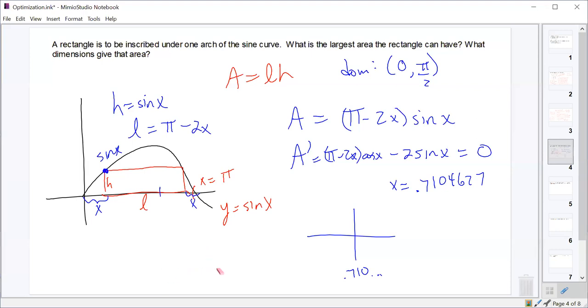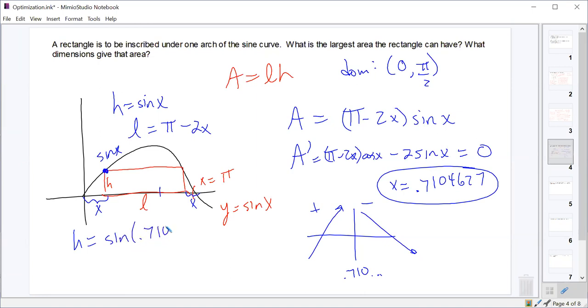Okay. So, just that 0.710. And since you have the derivative already graphed on your graphing calculator, that should make life even easier to do the sign chart. We should hopefully see that to the left of 0.710, it's increasing, or that the derivative is positive, so the function is increasing, and to the right the derivative is negative, so the function is decreasing. And so this would be our x value. And so our height and our length would just be the sine of that value.